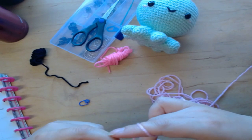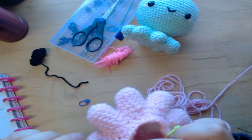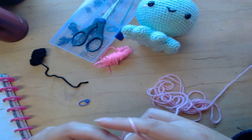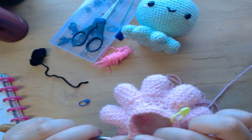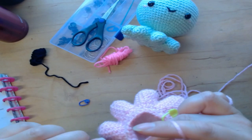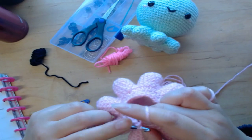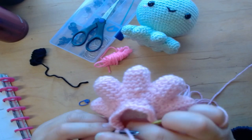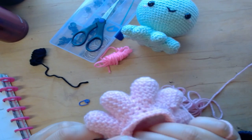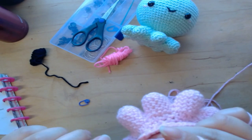Oh, almost messed up. Did I mess up here? No. Damn it! I don't know what I'm doing! Where did I increase there, I think? One, two, three. Okay, increase. It's hard because the hole's really small. It's kind of hard here. One, two, three. Nope. That's not it. Increase.